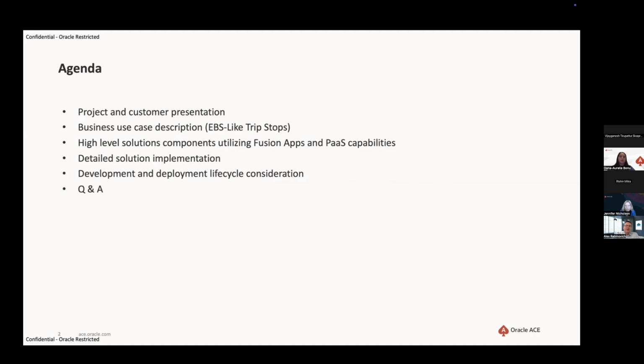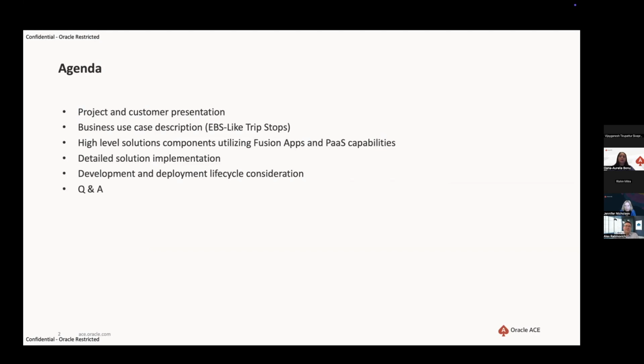I will show you the high-level solution components that enabled us to provide this solution within Fusion apps. Then I will go one by one through every component and show you in detail how this was achieved.